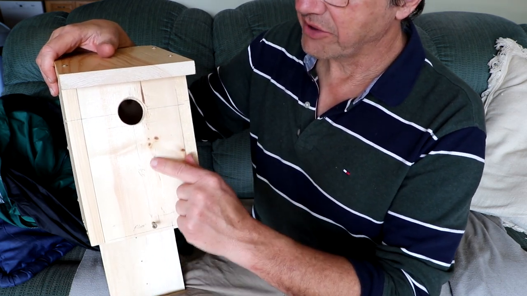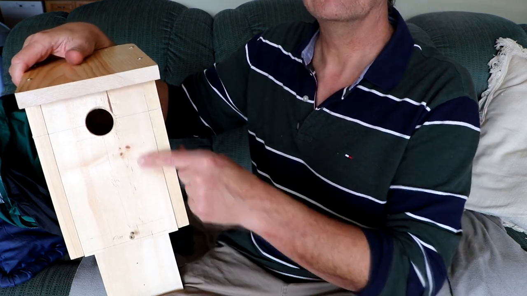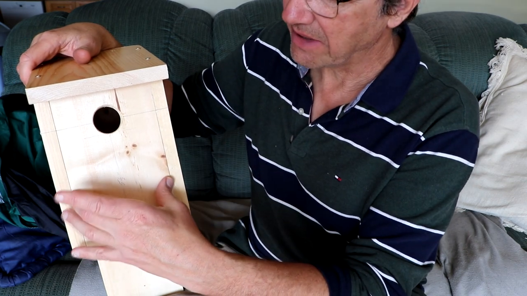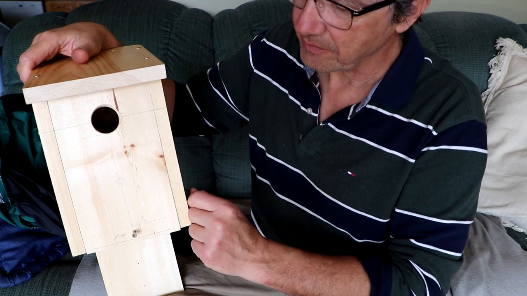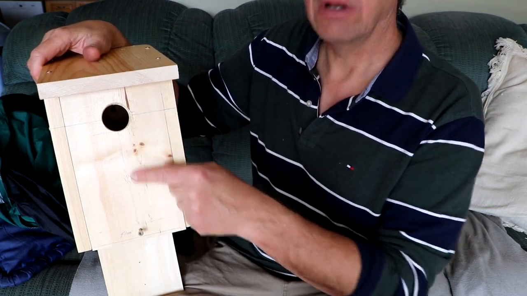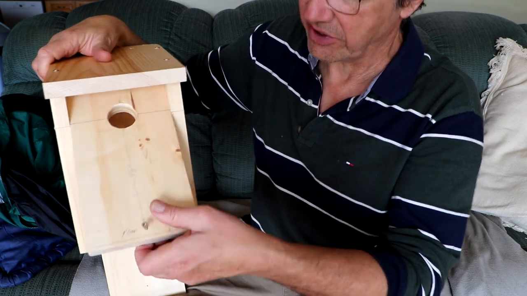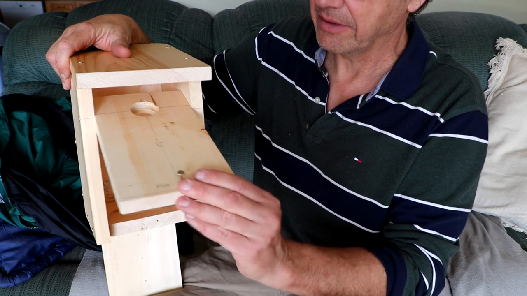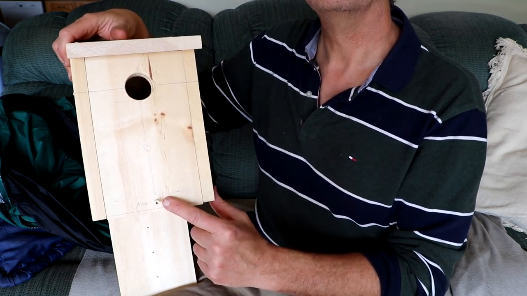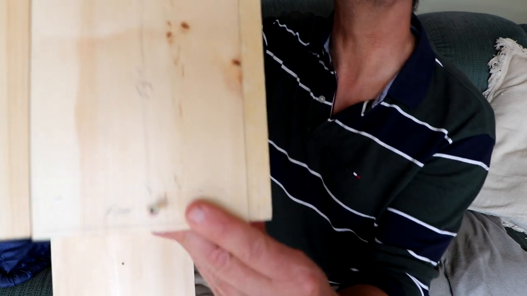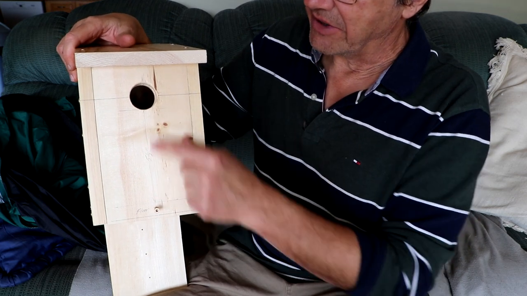So a few words about dimensions of the box generally. The front board here, as I mentioned it's one by six pine and it's usually about nine inches long. The distance from the bottom of the hole to the top of the inside floor, which you can see here, I've got it showing here on the board, that dimension should be about five and a half inches.